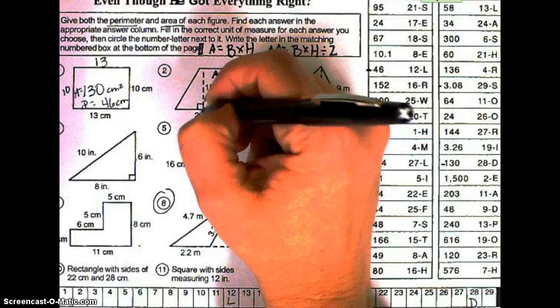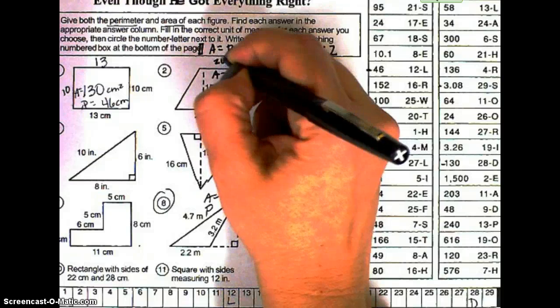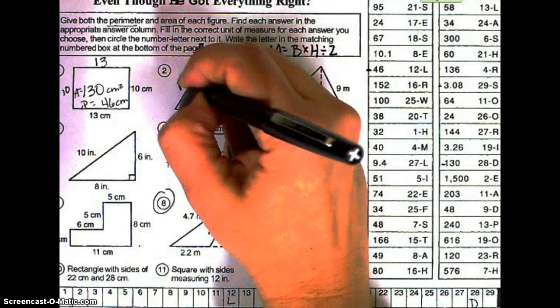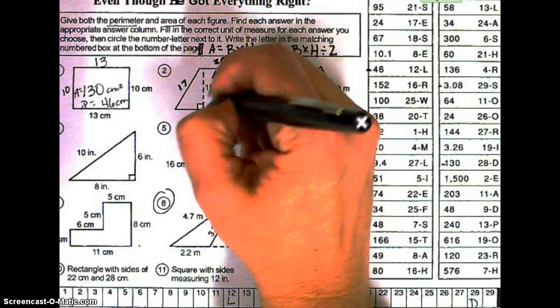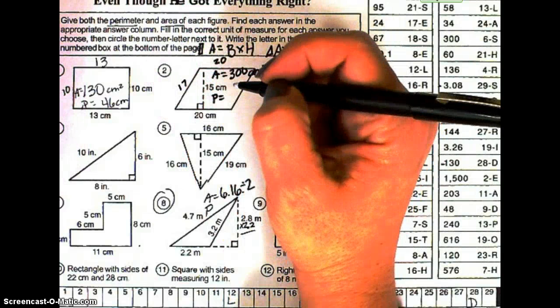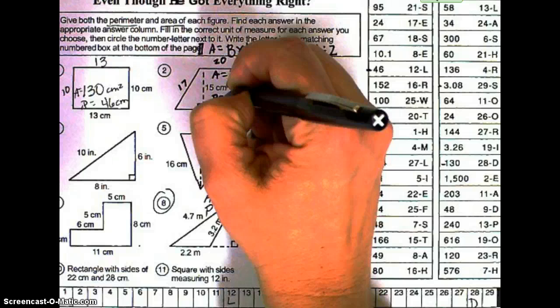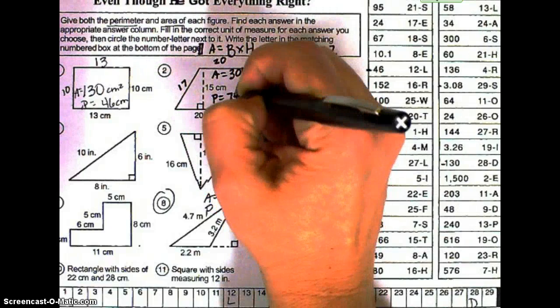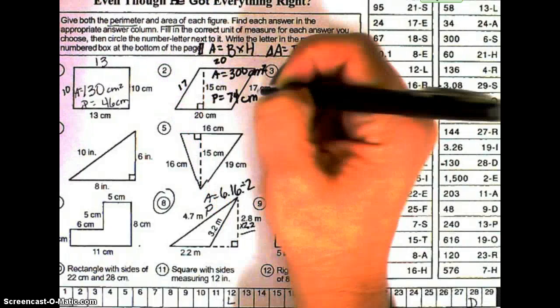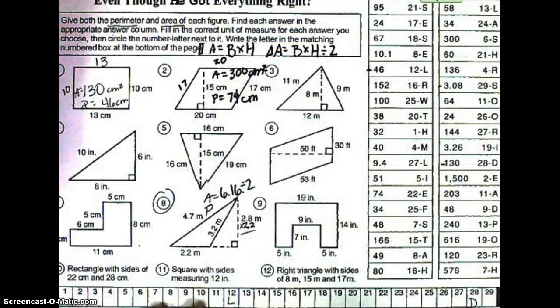And then our perimeter here, if this is 20, we know our top will also be 20, and if this is 17, we know this is also 17. So for our perimeter, we're going to add them all up. 17 plus 17 plus 20 plus 20, and we get a total of 74. And 74 centimeters. We don't have to do a 2 by that one because we were adding. It's only if you multiply.